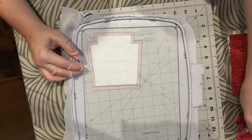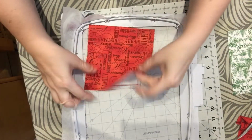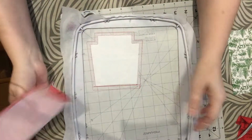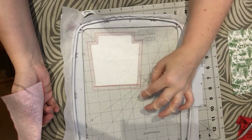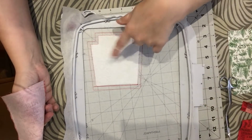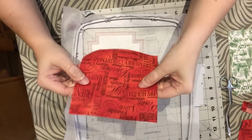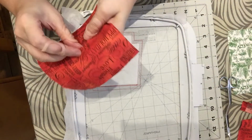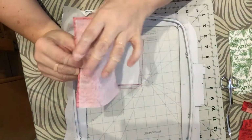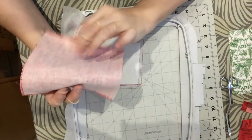Now that the batting has been cut around, you need to add the main piece that the stipple stitch is going to be on, and this is the outside of the bag. It depends on if you're doing the drawstring version or the tab version. If you're doing the tab version, this is the front of the bag. If you are doing the drawstring version, it doesn't really matter which side it is. The fabric I have here is a quilting cotton, and I do have an iron-on interfacing, SF101 Pellon. I use that for a lot of things.